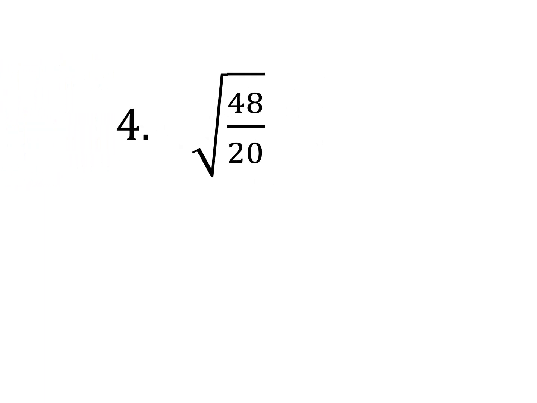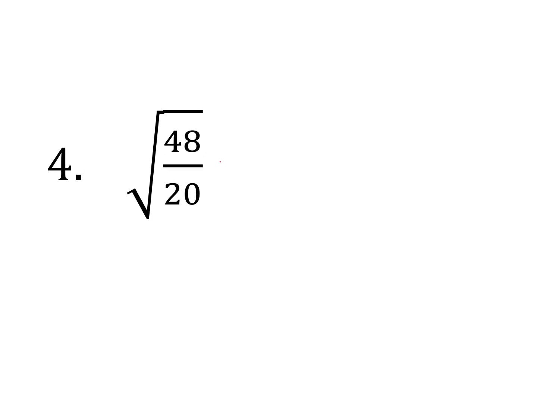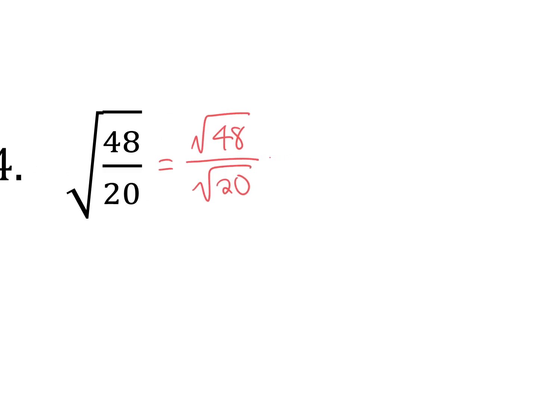All right, number 4, square root of 48 over 20. Does 48 divide by 20 or not really? It does not. So we're going to split it up. So we got square root of 48 on top over square root of 20 on the bottom. Okay. Let's see here. Yeah, so we can't really do anything with this. These are not perfect squares. So we got to pull out the biggest perfect square that goes into 48 and 20. So what number goes into 48 that's a perfect square? It's going to be 16 times 3. So we got square root of 16, square root of 3. And on the bottom, square root of 20, we can pull out a square root of 4. 4 is a perfect square. Times square root of 5.